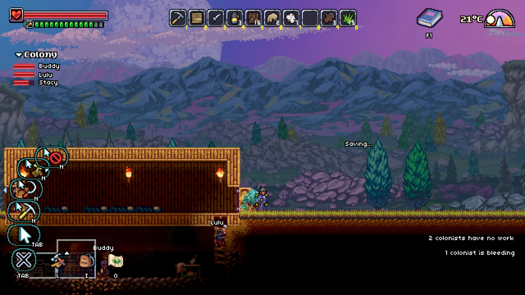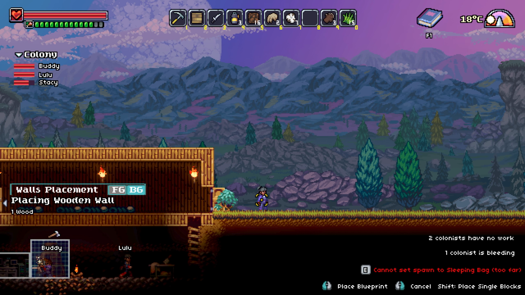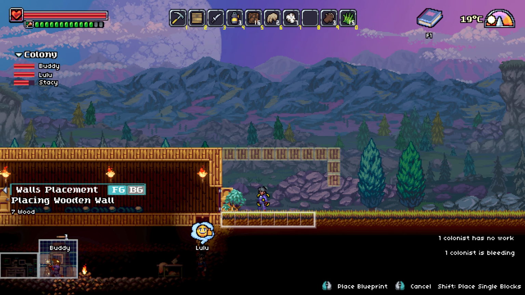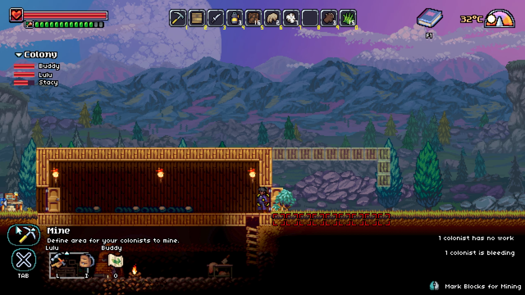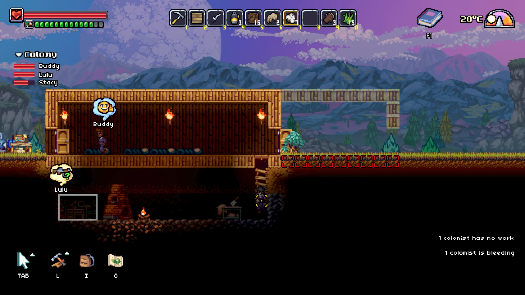You know, I might just build a second room for the kitchen. So let's go... wooden walls. Foreground. Nope, need to mine them out first. Set these to be mined. Yeah, plenty of work for you guys to do here. Wow, you kind of glitched up here, didn't you?